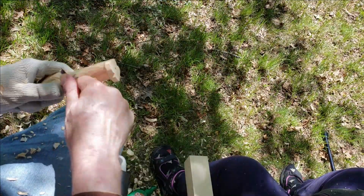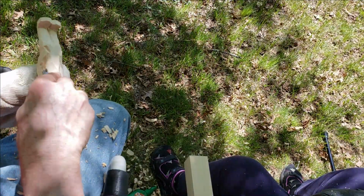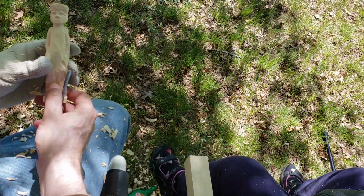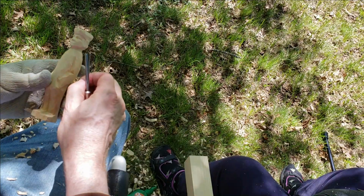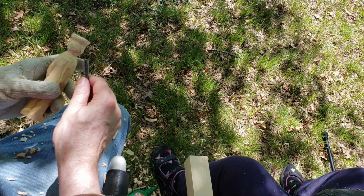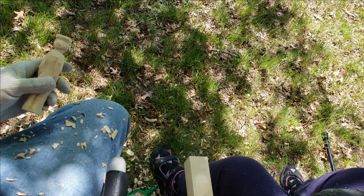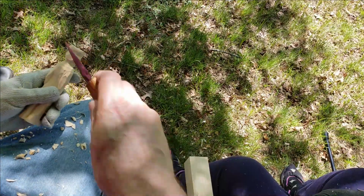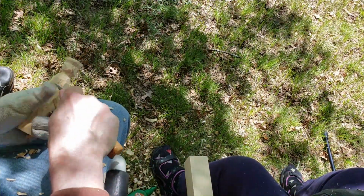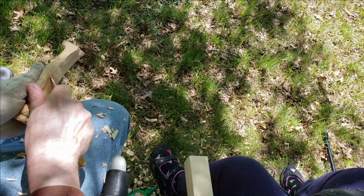You see, I'm trying to get to the point where, like some of the very good wood carvers I've seen, they just take a knife and bing, bing, bing, there you are. But that's because you know what you're doing. Here I'm not knowing what I'm doing. I think I got an idea, and I'm kind of feeling my way into it.